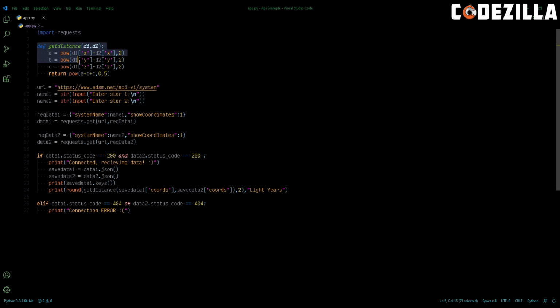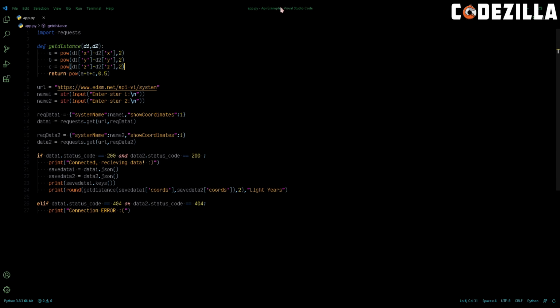Now the next part is you can read the description on requests on the Python official site documentation. And now this is just a function to calculate the distance between two 3D points, which you can find the formulas online, and if you remember a bit of 10th and 12th, you should remember this formula. This is the basic code for that formula.